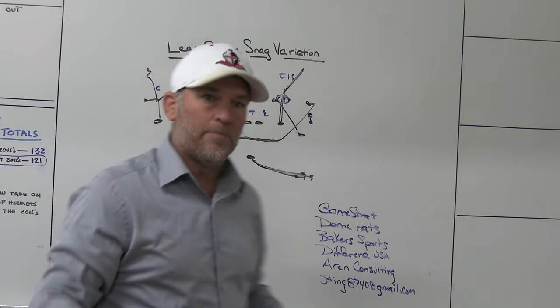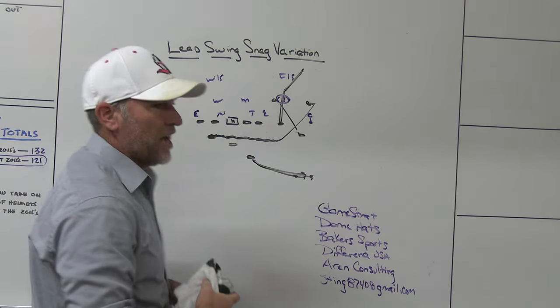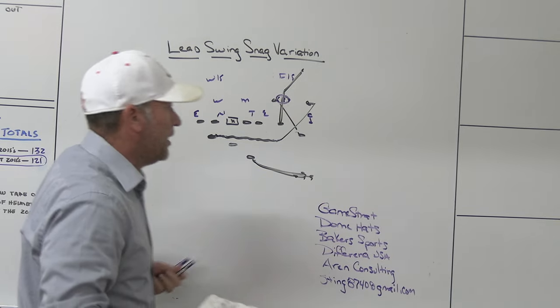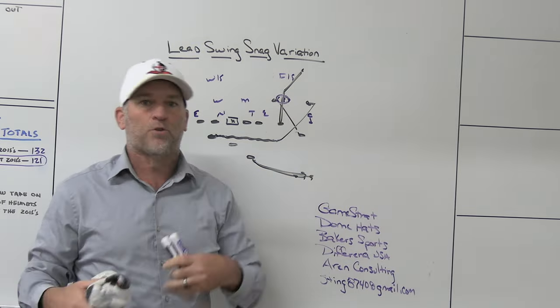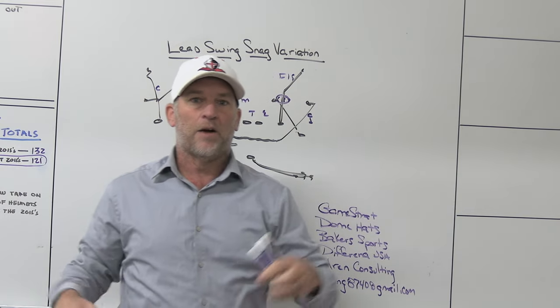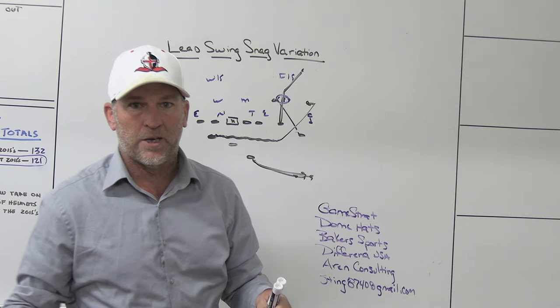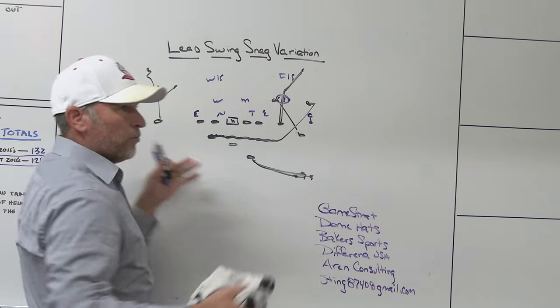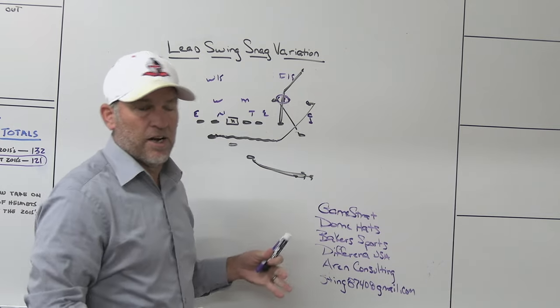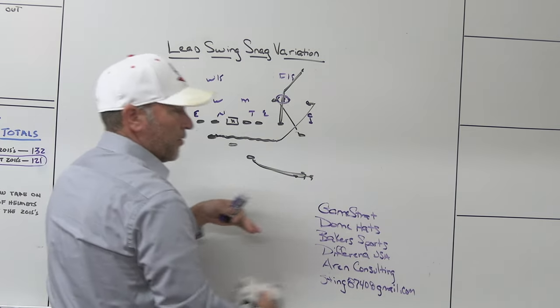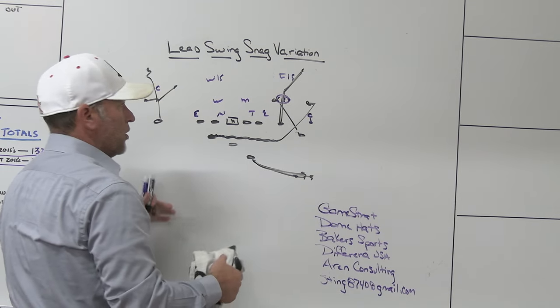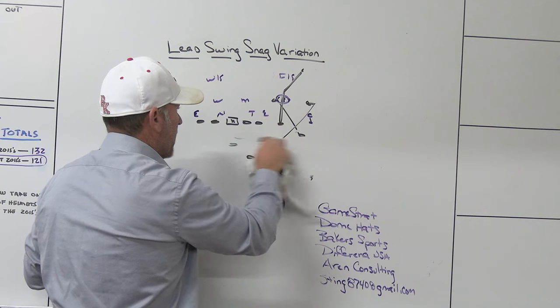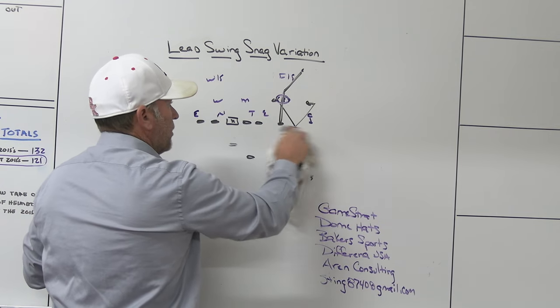Now you can go with the flare. So it's four-strong, it's got a lead blocker, you're throwing it off your base snag variation, so you're doing things that are off of a base play. So to me, that's where it all starts. I don't want to create new plays all the time, I want to have a base play and then I want to have variations and wrinkles off the base play, so now you're starting in three-man snag, you're starting read away from the mic, you've got backside concepts built in. Once you go to three-man theories or three-by-one theories, you can go with your three-by-one theory.